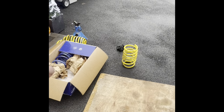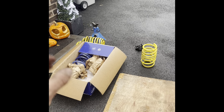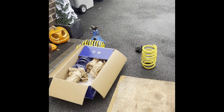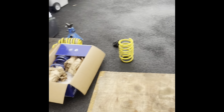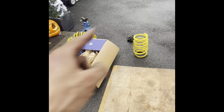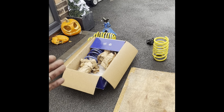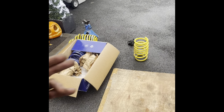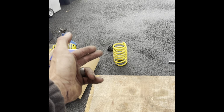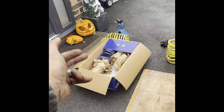I think the thing with these springs, and even with these H&Rs, I looked at the small print at the bottom and it said it was an accurate drop. I don't know about the Amax, but I looked into these a bit more because obviously I've been stung once, and I didn't want to get stung again, so I looked at reviews. I put a post on the Vauxhall Vivaro Club, and they don't drop what you want them to drop. It says 35, but that's clearly not 35 mil if it's hitting bump stops. That was more like 60, 65, and apparently these 35 mil ones are more like 40 mil, from the feedback I've seen.